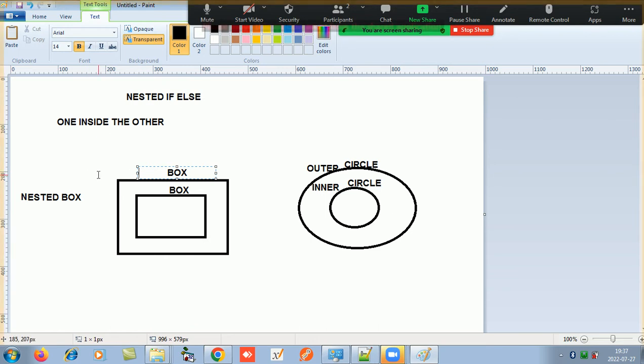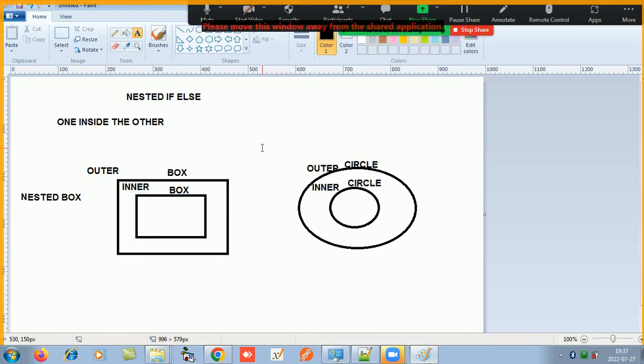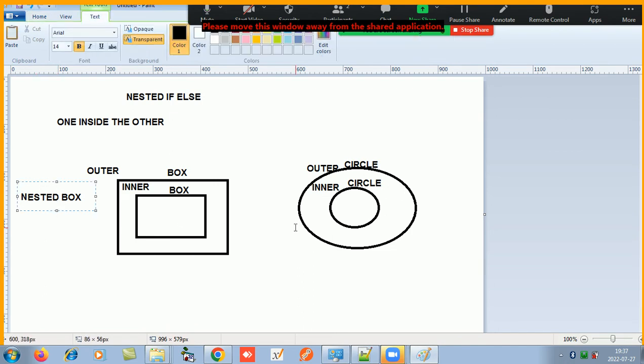So this is outer box. This is inner. So when we have one thing inside another, it is called as nested. Now we will take some more example.